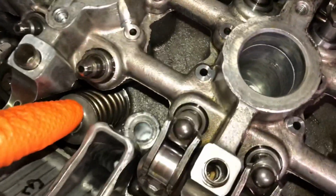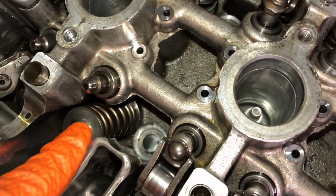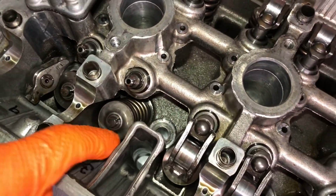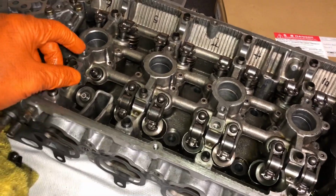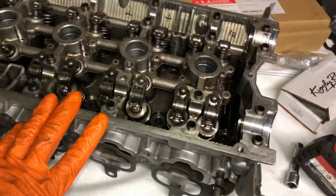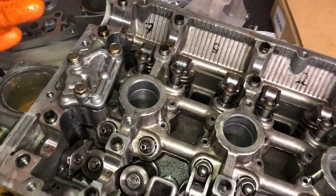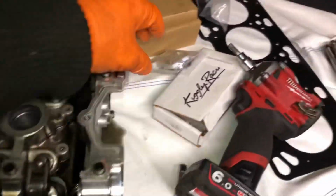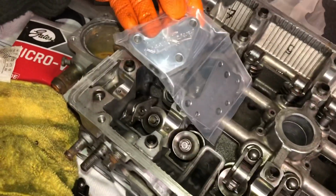You can see we've got the titanium retainers as well, and an uprated spring setup. The titanium retainers and valve setup we've got in there is a single lock system. When I turn it over, you'll see we've got uprated inlet and exhaust valves in there. We're just going to clean up this head, and at the same time remove this oil pressure regulator in case there's any swarf inside, and it's a perfect time to replace it with this lovely billet unit. Looking forward to that, looking very pretty on the top there.